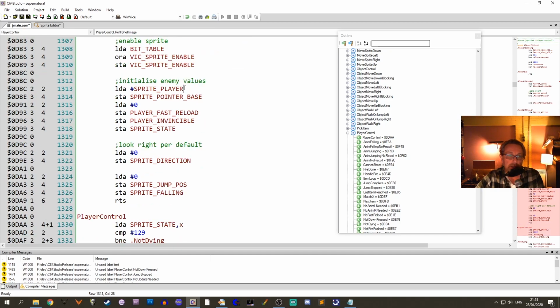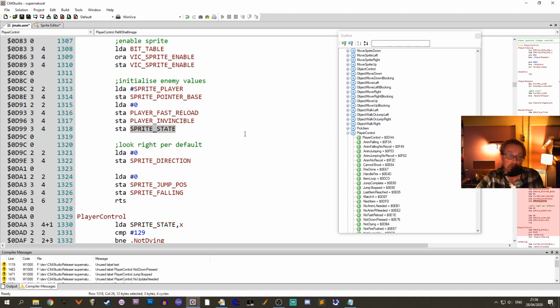Then we set the player sprite back to its original shape. And that is a right pointing shape. So we put that in there for the player, which is the first element in this array. Then we set the fast reload and the invincibility and the sprite state back to 0.